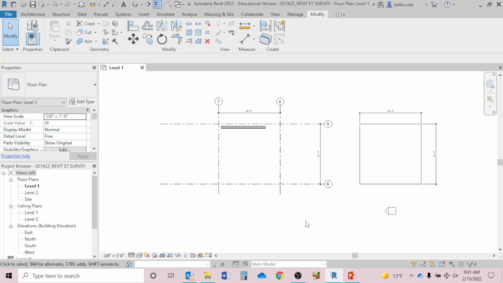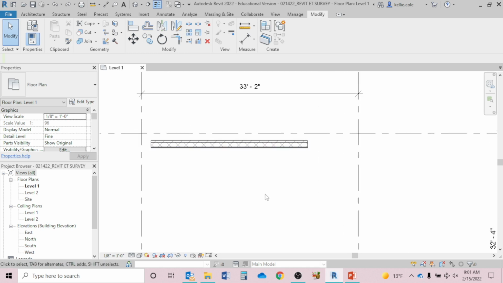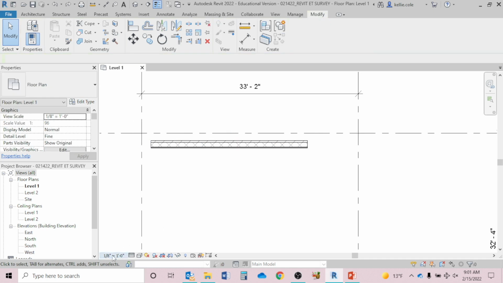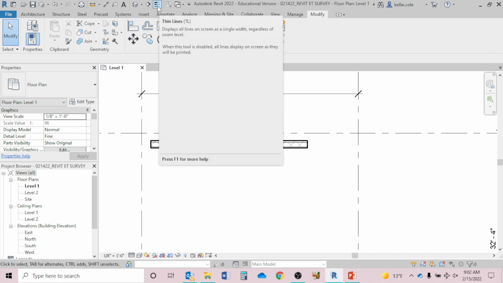So let's start building our classroom. And we're going to look at how we select different parts of a wall. Again, remember, if you want the materials on the wall to show, there's a little button to the right of the scale. Yours could be on coarse. Now your wall looks like this. Or if you hit the empty box, I like to draft on fine, again with TL, the thin line command at the top, a hot button.